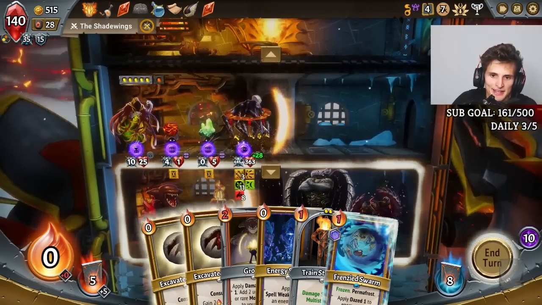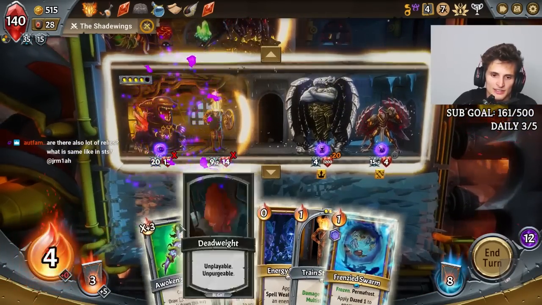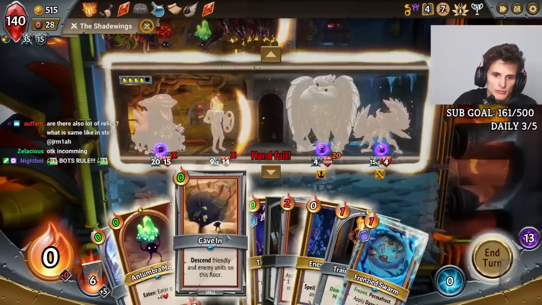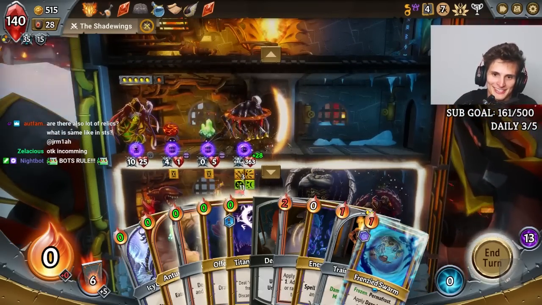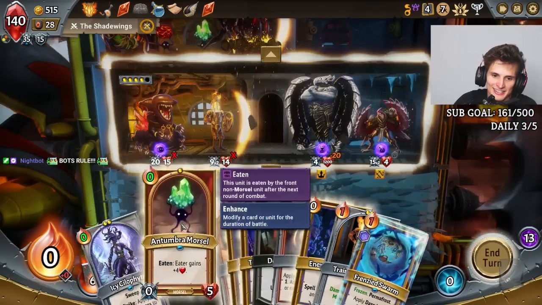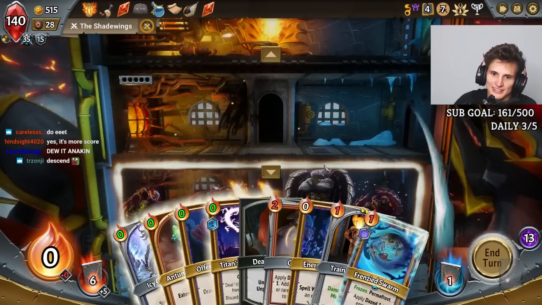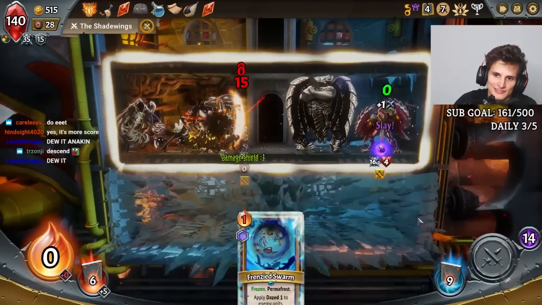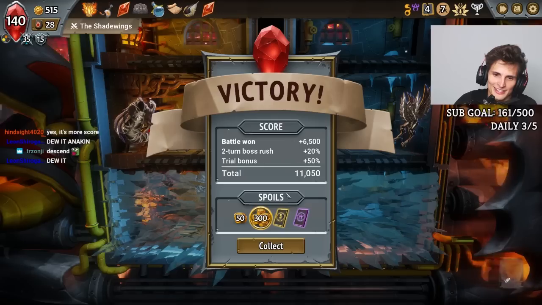Alright, the boss is coming, guys. We have so much damage. It's disgusting. Let's do Awoken Real Spike. We draw 7, they all become cheaper. Boom. Do we just descend and kill him now? Wait, should we descend and kill him now? Fuck it, right? Boom! Hell yeah.